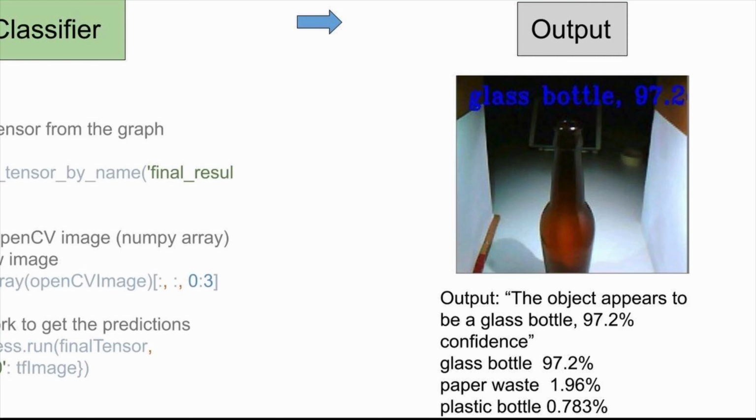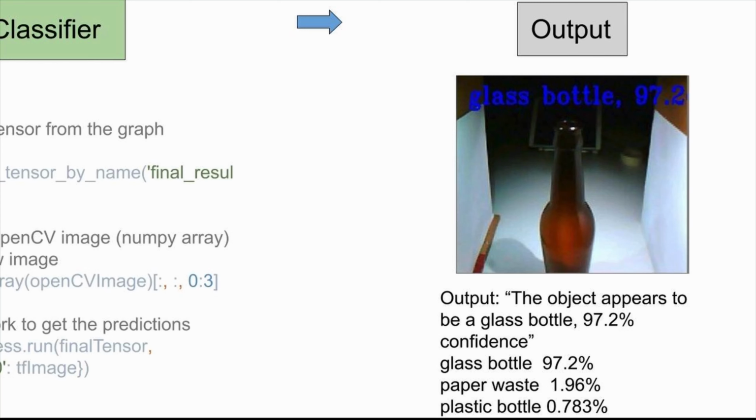If the classifier outputs confidence levels for any category greater than 90%, SmartBin recognizes the input as an item of that category. If this threshold is not met, SmartBin will weigh the object using a load cell and attempt a second time to classify. If the object is within the weight range for a plastic bottle and has an object confidence greater than 65% for plastic bottles, the object will be identified as a plastic bottle. If the object is within the weight range for a glass bottle and an object confidence of greater than 65% for glass bottles, it would then be identified as a glass bottle.